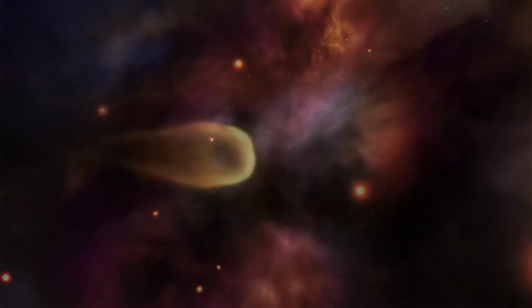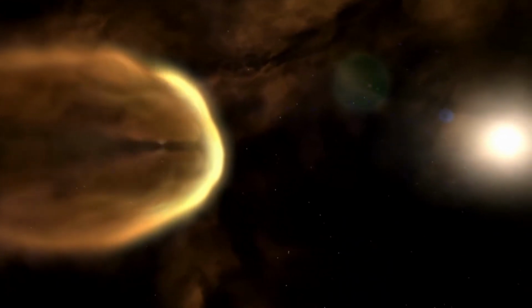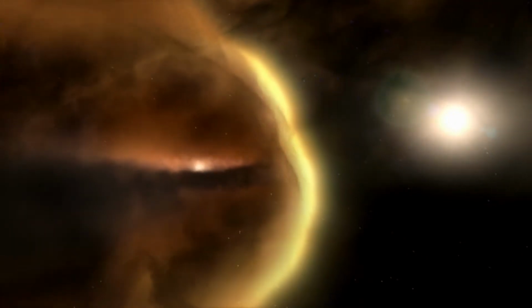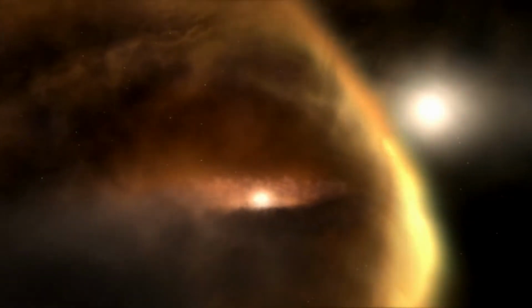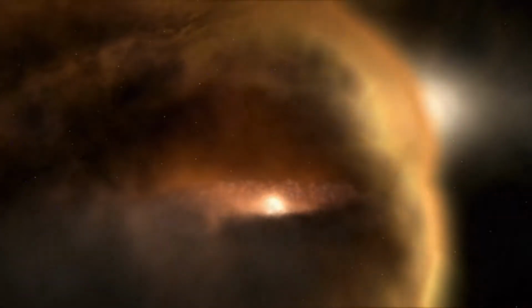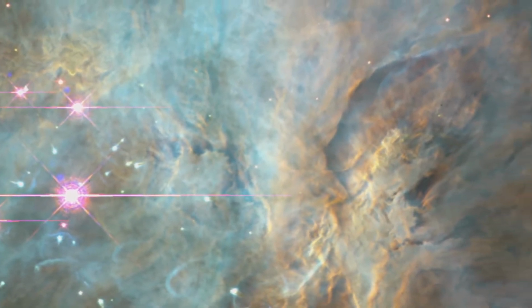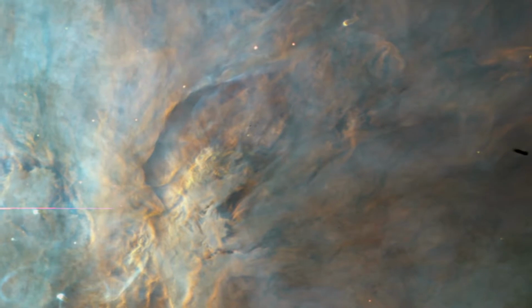Within it, Hubble astronomers discovered isolated pockets of gas called proplyds. These are protoplanetary disks that form around newborn stars in spinning mixtures of gas and dust. These disks are now thought to be planetary systems in the making. The brightest star in the Trapezium star cluster affects the nearby disks by heating up the gas within them, causing them to shine brightly. The excited material produces many glowing cusps that face the bright star.